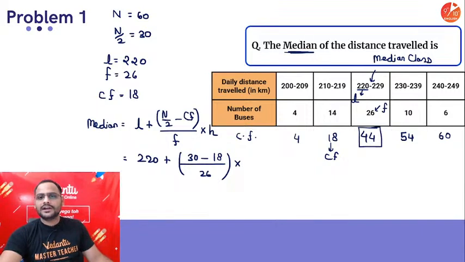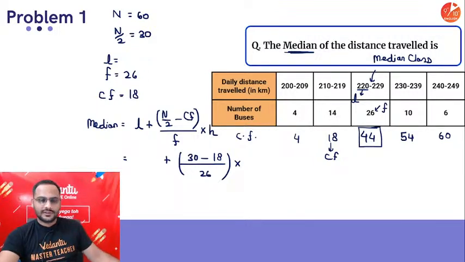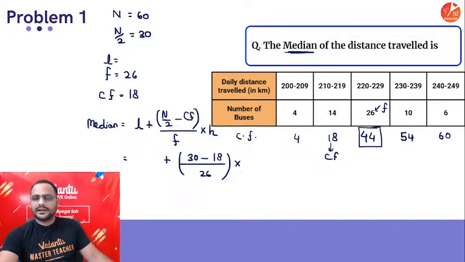Acha, this is not continuous, so we need to make it continuous. So the L value will be changing as well. Na yaar, this I need to change. Continuous we have to make. So in continuous, what will this become? Let me show you over here. If we change the table, let us change the table. So 200, 209, the gap is 10 and 1, so subtract 1.